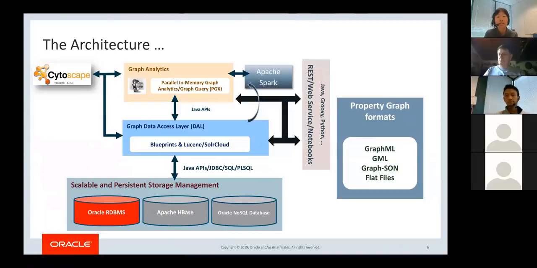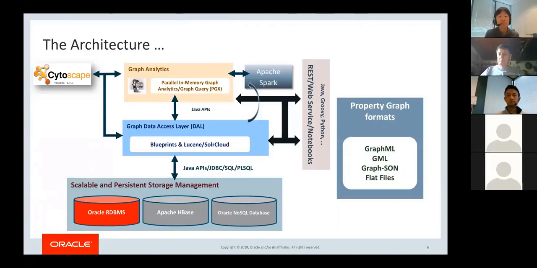And on top, to analyze the data, here's where the power and the magic come in. We have an in-memory graph analytics engine called PGX. PGX can read graph data from storage very efficiently through the DAL layer into an in-memory data structure. We provide 50 analytical functions out of the box, plus PGQL query, so that you can define and run queries across your graph data set without being a graph expert having to build your own algorithms. These are pre-built algorithms.